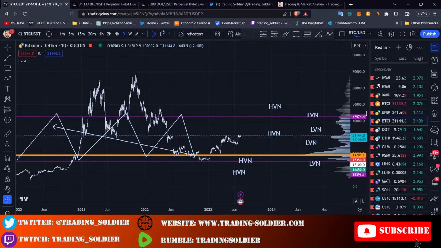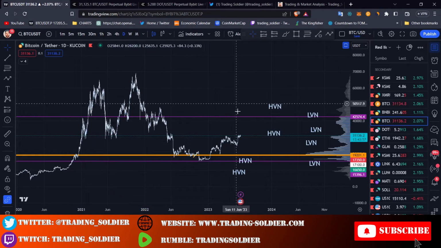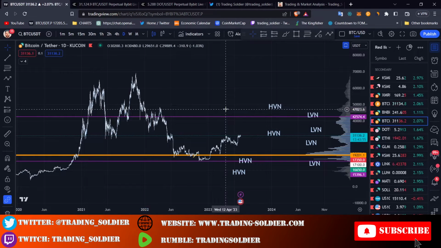How can we, let's say, introduce this indicator to our trading strategy, okay? The first thing I use this indicator for is to identify, as I said before, points in the chart where a lot of trading volume has occurred in the past. This tells me that these points are points of interest in the chart, okay? So the first thing I want to do to implement this indicator into my trading strategy for Bitcoin or crypto is to mark the HVN, the high volume nodes, with a horizontal line in the chart.